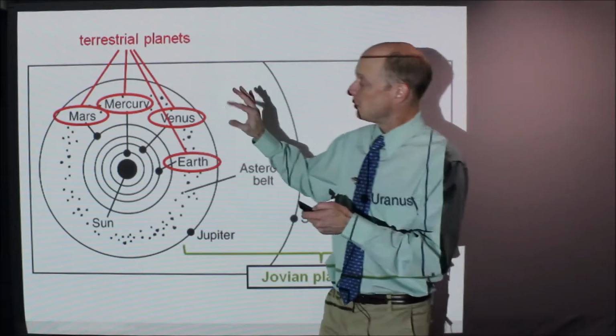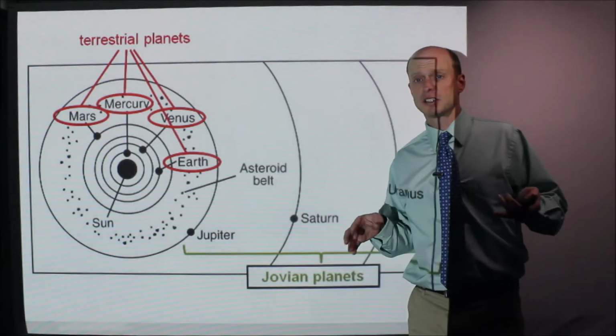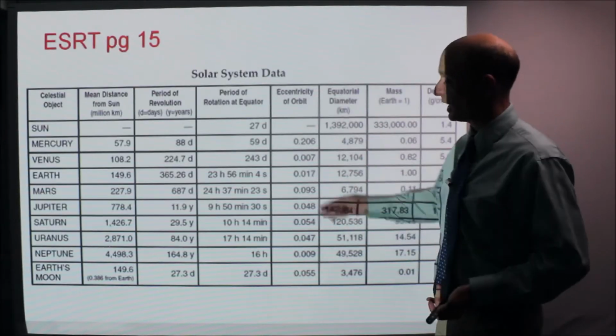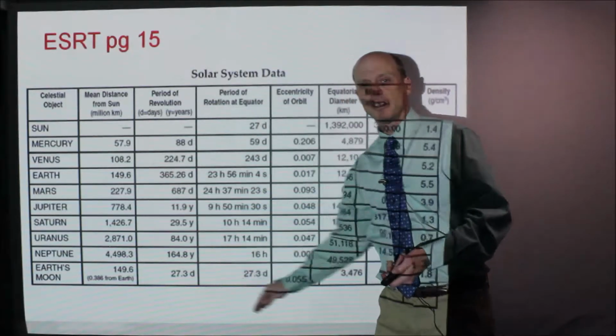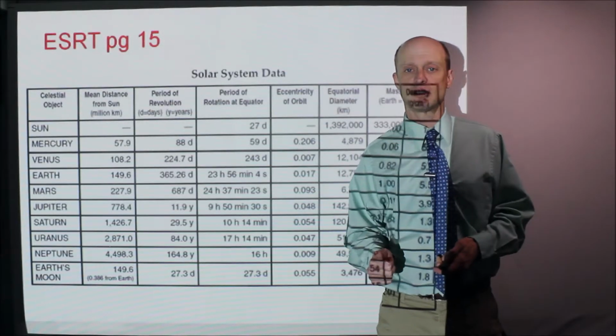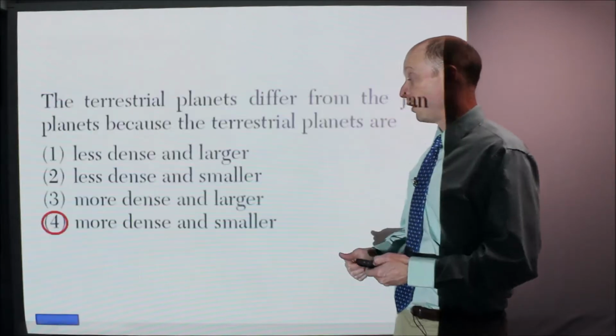But as long as they often get referred to as terrestrial planets and Jovian, know that, because pretty much whenever questions like that come up, you then have to go here on the reference table, and it's really looking them up, comparing their densities or their size or a lot of information here. Just knowing how to use this chart is really important, but knowing the terrestrial, the inner 4 planets, and Jovian, or the outer 4 planets, is very important.